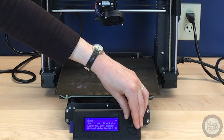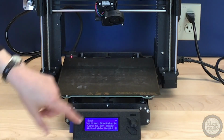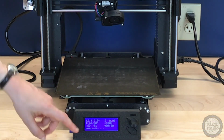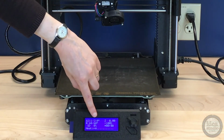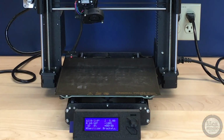So I simply scroll down until I get to the top one. I click my button, and now it's starting that print for me. Now the first thing it has to do, even though it says heating, it's actually cooling. You'll notice it preheats to a hotter temperature than it prints at. It preheats to 215, it prints at 210. So it has to cool down a little bit to get to its printing temperature.